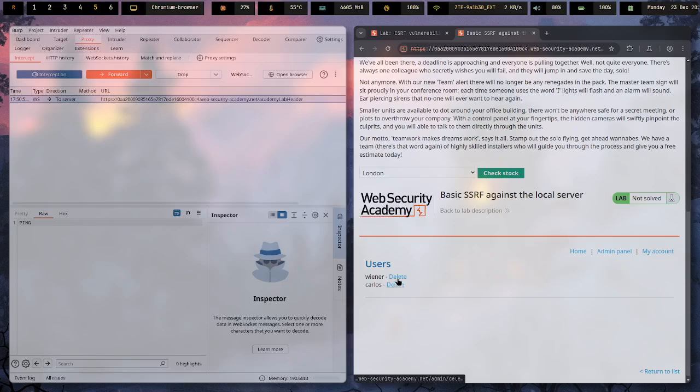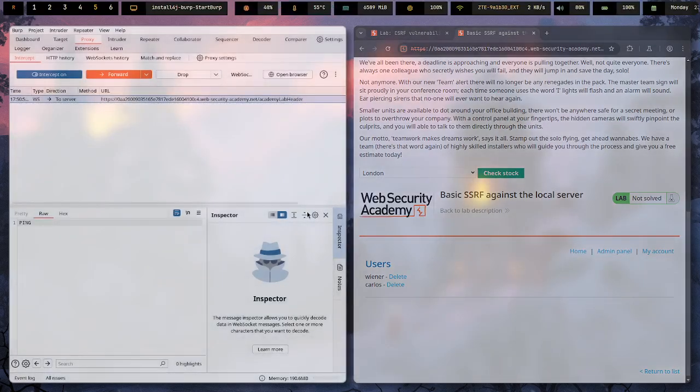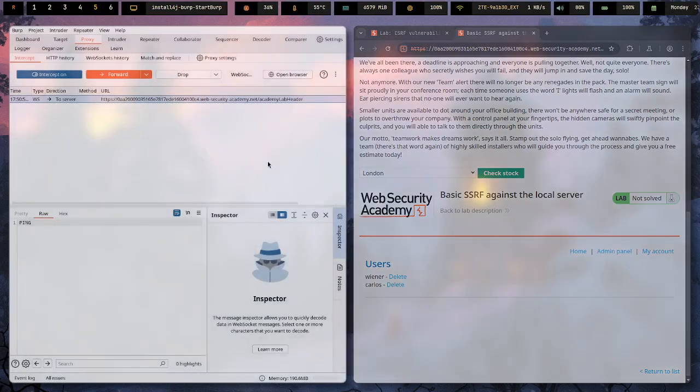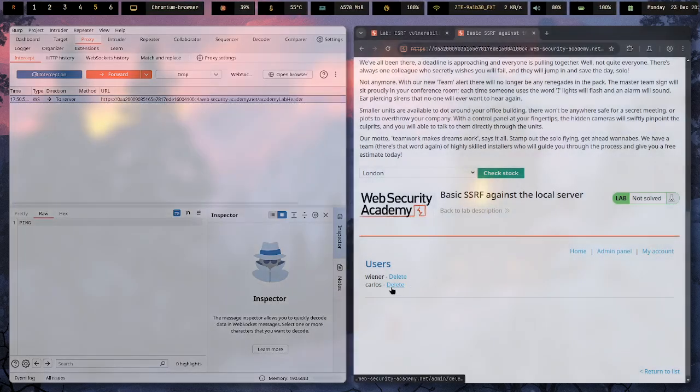So we have access to delete each and every user. We are supposed to delete Carlos. If I click on this button right here, it would be my own browser sending out a request. I can't do it myself, I can only force the server to do it. So if I click on this button right now, nothing will happen because I am not the admin. But if I instead change the original request and update it to the actual delete endpoint, then I could maybe execute the target action.